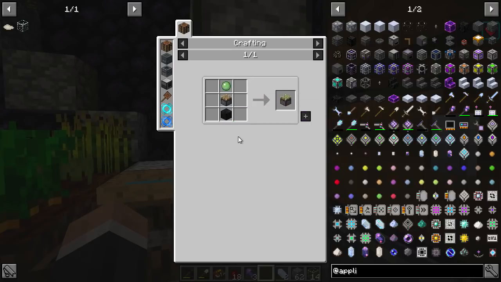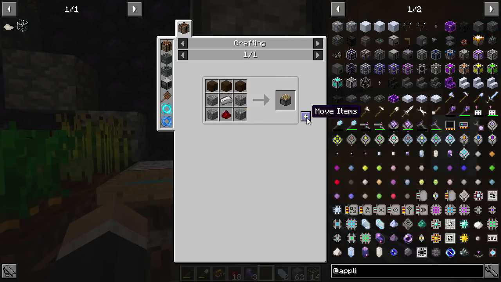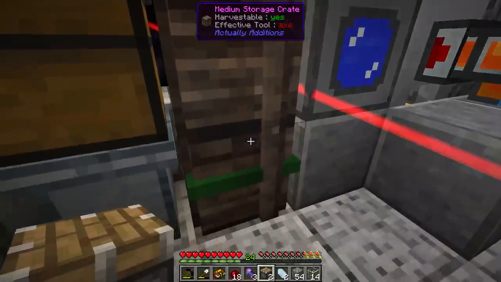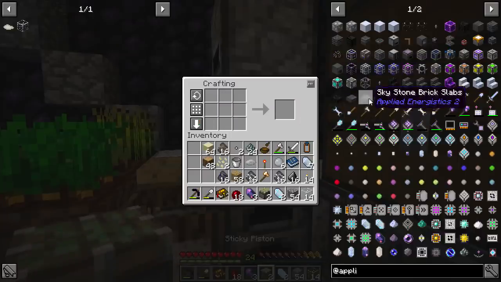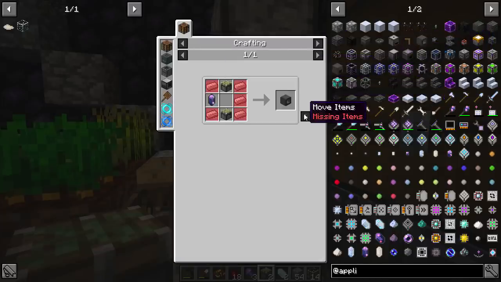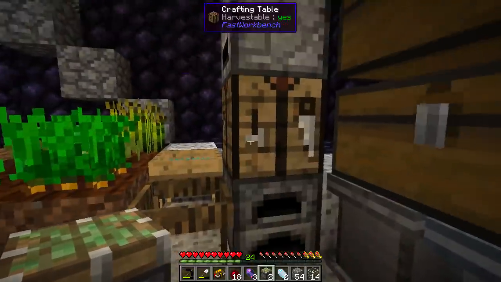So, we need sky stone as well. Very cheeky. Okay, there we go. Sky stone was in here. I knew that. There we go. Two of that. And where are you? There we go. What am I missing? Five iron. I should just grab a stack of iron, shouldn't I? Because apparently everything needs iron.